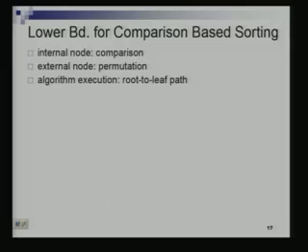Suppose you have a bunch of elements, I am not even saying numbers now, and you want to sort those elements. I give you those elements, and I have a comparison function, like your comparator, which you have to use to do the sorting. You give me two numbers, I will tell you which of them is smaller, because maybe these are not numbers but some objects, and I am the only one who knows how to compare these objects. That is a comparison operation. You give me these two, I decide whether the first is less than the second or the second is less than the first, and I give you the answer.